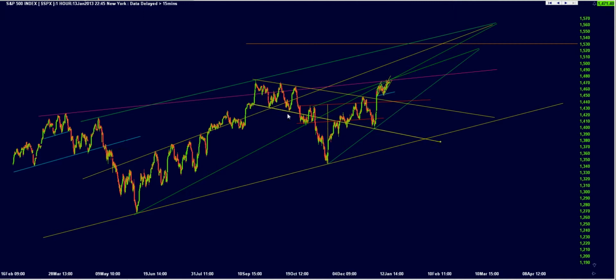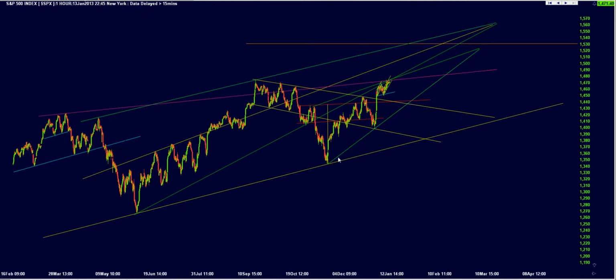Even though we do have this inverted head and shoulders pattern, the thing is guys, this right shoulder, when we broke down to this area down here, there's always technically a reason why the market will come down. We did find that area of support underneath our triple top formation, and we found that there was a nice bounce there, and that was able to save the market.